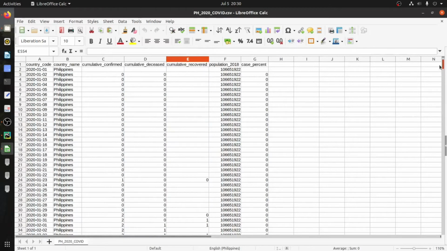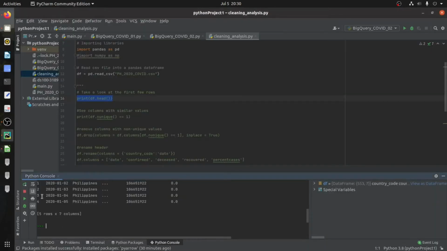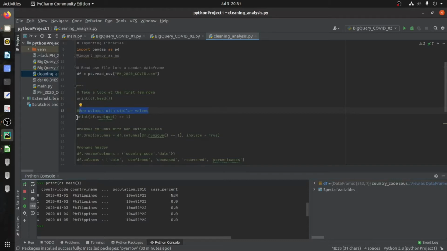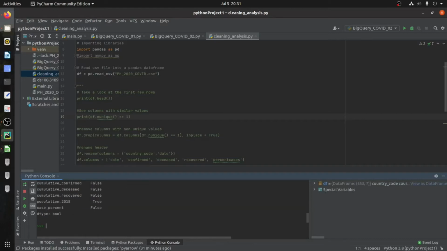And then for the head, we have basically the initial 5 rows. So this is just the head, so rows 0 to 4, because Python counting starts from 0 anyway. So you have this one, and then we want to see columns with similar values. Do we have columns with repeating values? So this command prints the columns where the number of unique values is 1. So if you have a column where all values are the same, it will be printed here. So let's run it in the console.